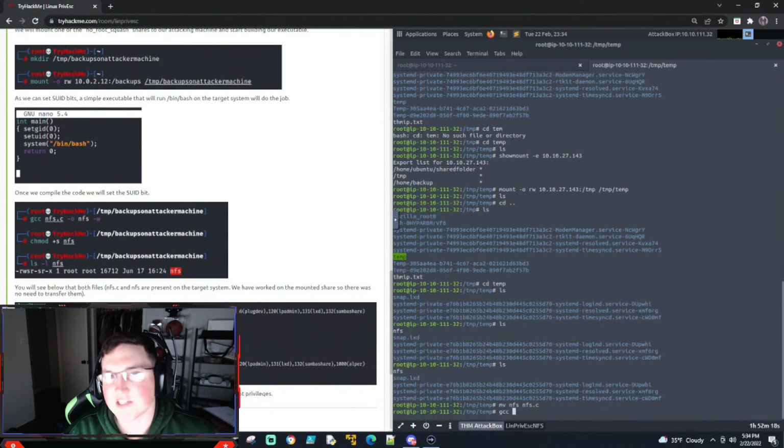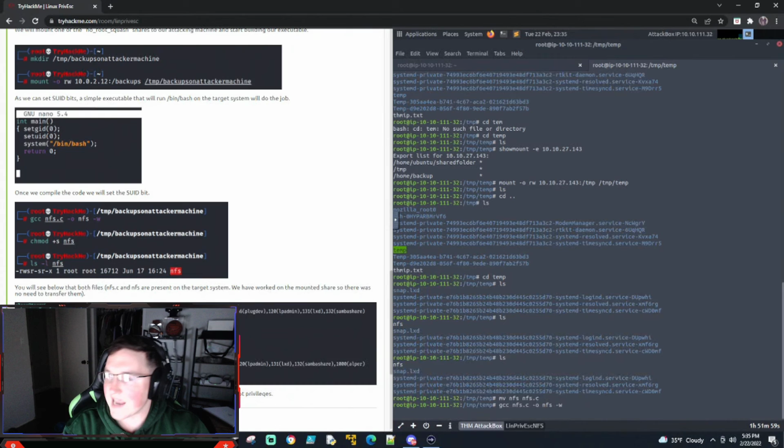The .c just specifies the type of file that it is, that it needs compiling, so keep in mind that it does need that. Then we're going to write it out to NFS, just regular NFS is fine. You guys can name them whatever you want. You don't have to name them anything.